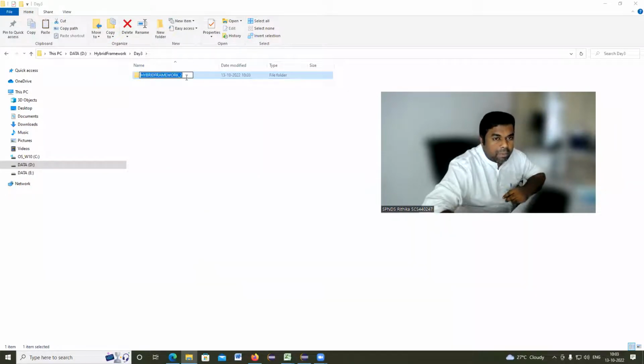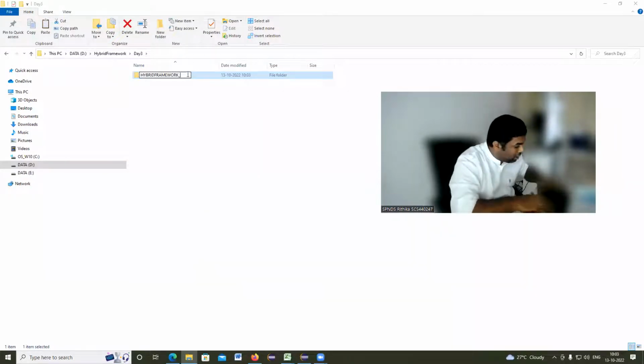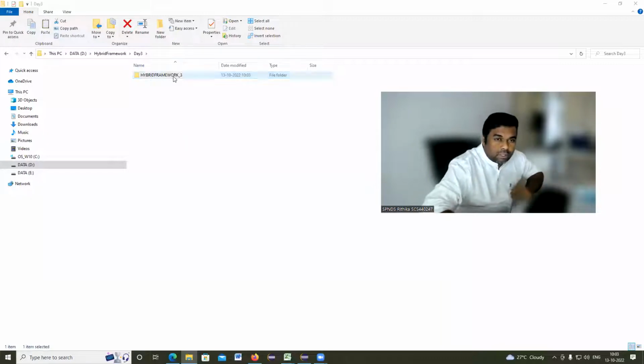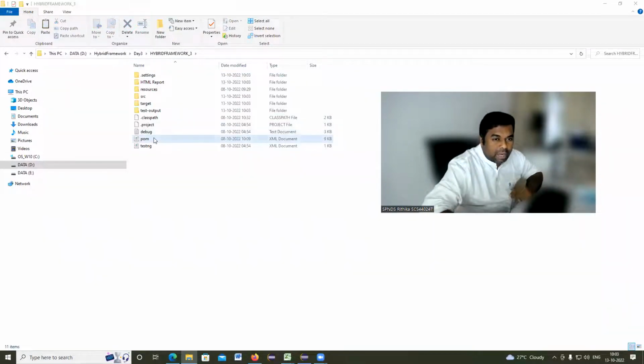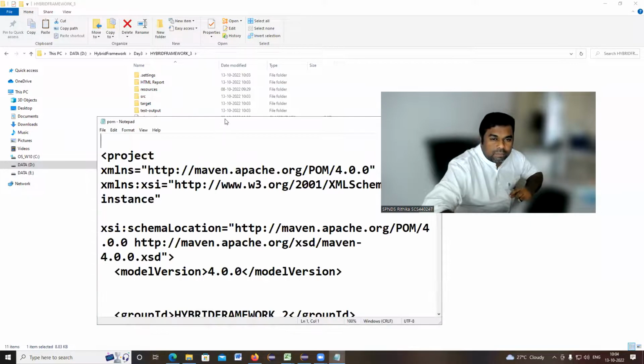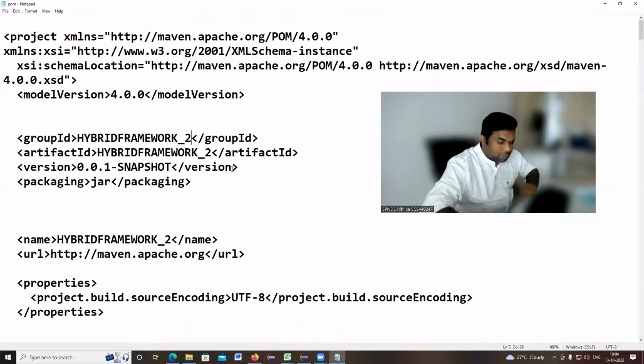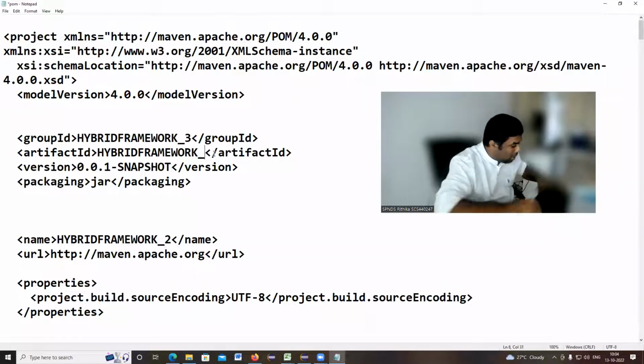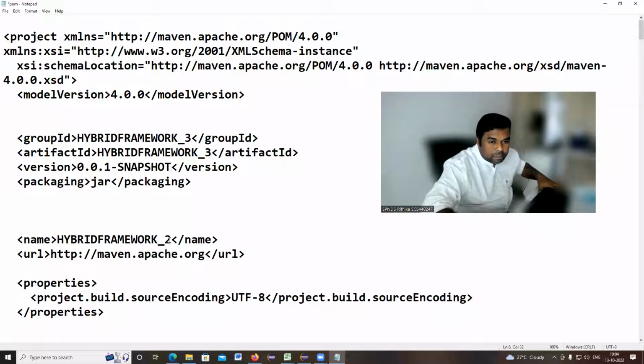So I'm renaming my project folder to hybrid framework underscore 3. So in the pom.xml also I'm changing the group ID, artifact ID, and project name. And I'm saving.